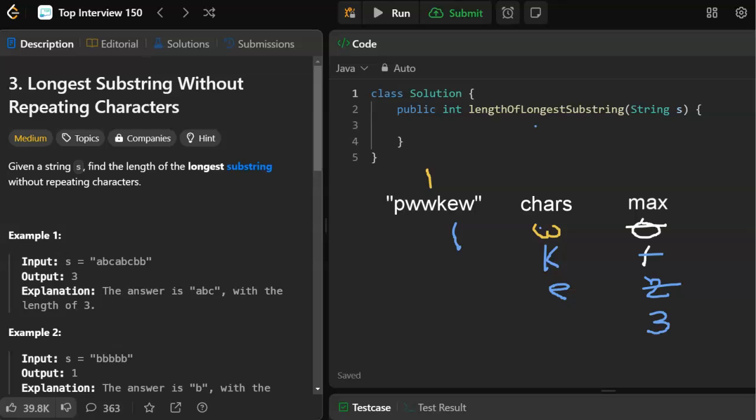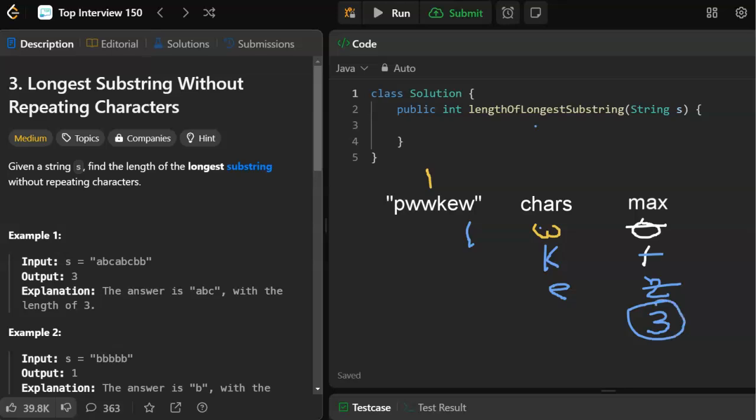Move the pointer. And it's here. W. Have we seen W? Yes. Well, that's the end of the string, and so we're going to do a little more work here to just kind of clean it up, but there is not going to be a longer substring. So the answer is right here. Max is 3.